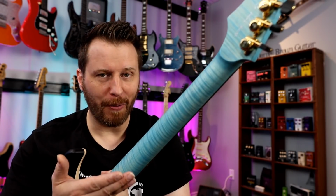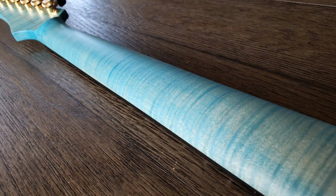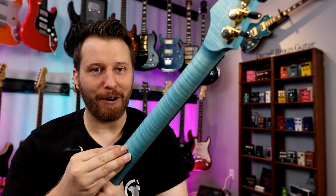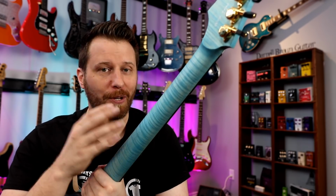So we need to talk about this neck. What a showstopper. So it's quarter sawn flame maple neck in the same ice blue finish as the front face of the guitar with carbon reinforcement rods. This thing is going to be super stable. And I should mention I got them to do a nice satin finish, so it's super playable.